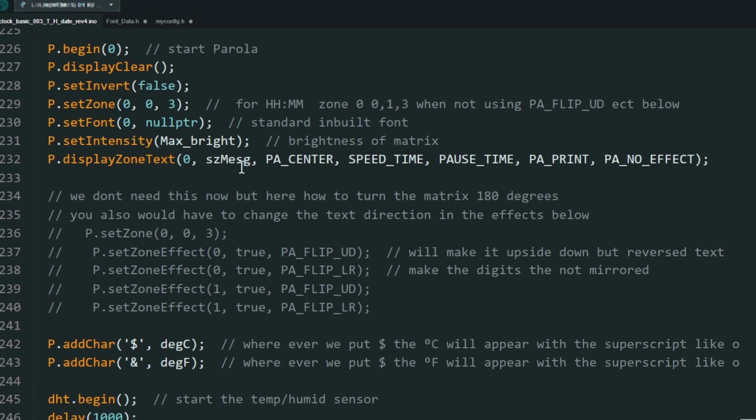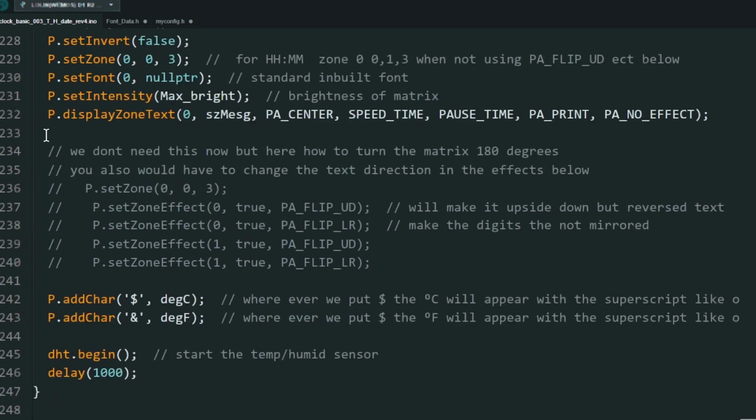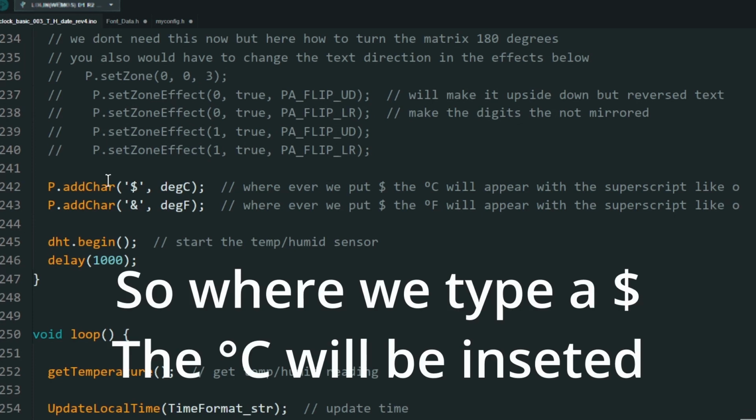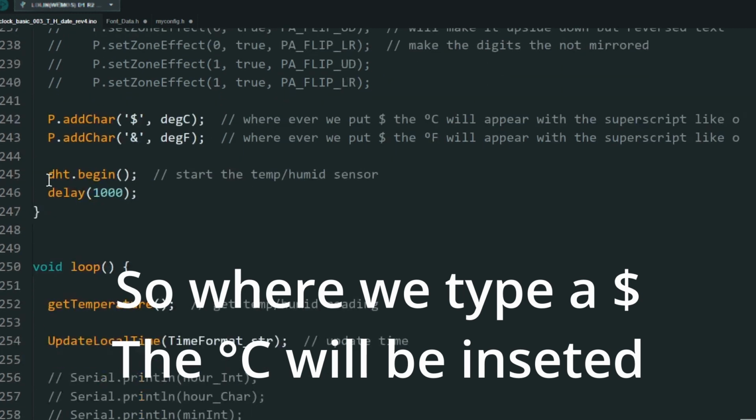This is how we're going to format the information here, and it's going to be centered. This is the speed, time as above, pause, print and print, so you can play with these to your heart's content. This I've left in because this will come in a later code, and I'm looking forward to using this. I'll say no more on that. This is adding the characters that we want onto the char array later.